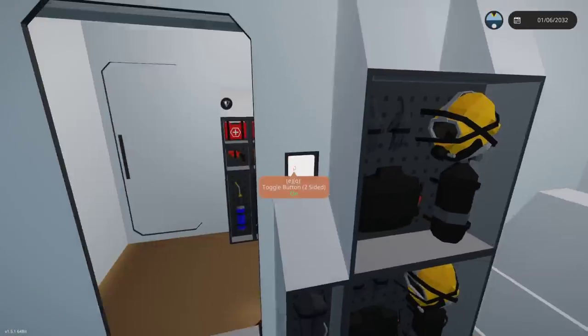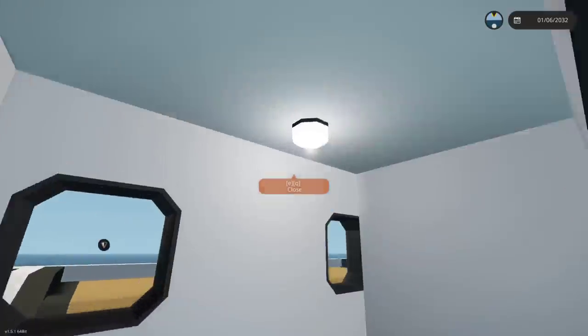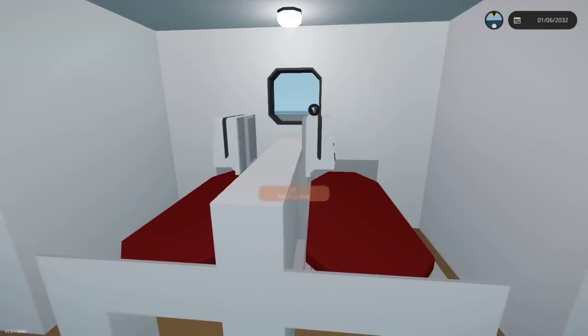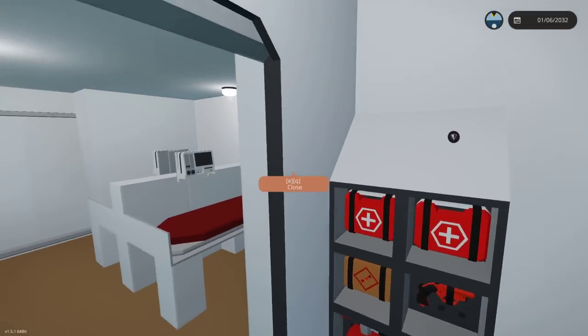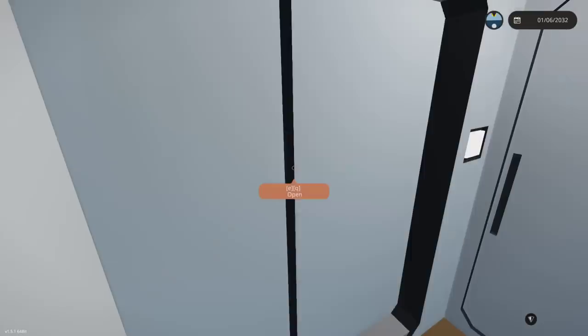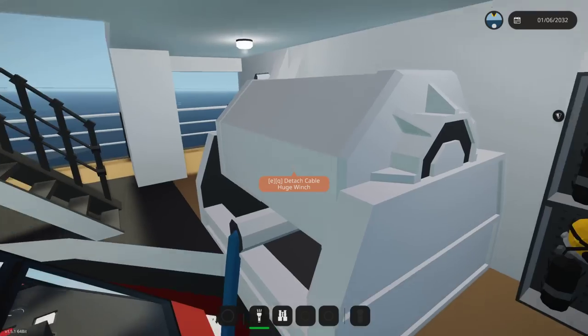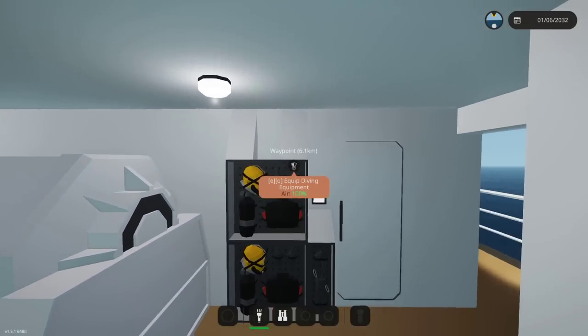Let's go down here and have a look inside here. So the lights are obviously in every room. Yeah, like that. There we go. Med bay. I'm not very good at interior design, so we're going to have to leave that somewhat like that. And then another room right there, and then we can get outside right here. We need to move the controls for this. We genuinely need to move the controls for that.